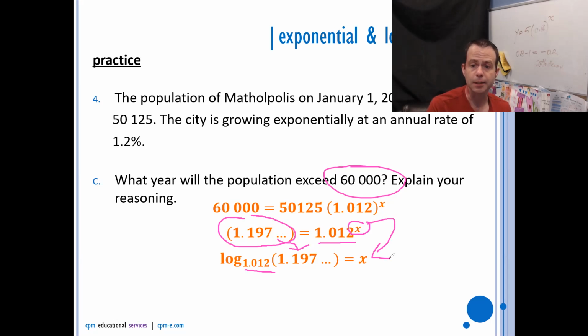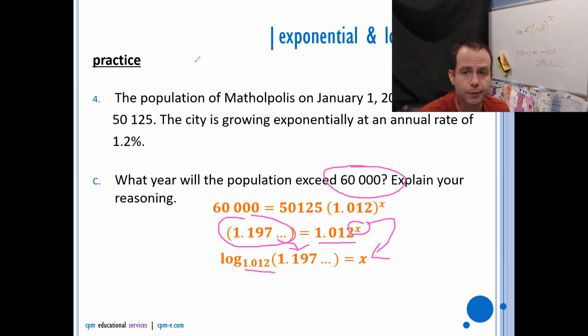Now that I just type into my calculator. Very quickly, if you forget how to type that in your calculator, first of all you can go log of 1.197. Now notice I have that dots there. That's because I'm actually not going to type that number in. I'm going to use the answer button on my calculator so I don't run into any rounding errors. The answer button on your calculators is the second function of your negative sign. So you could go log of your answer divided by log of 1.012. You don't need the special log button to do this.